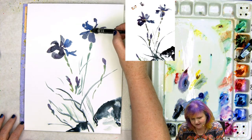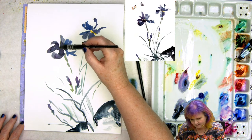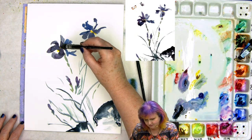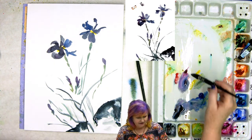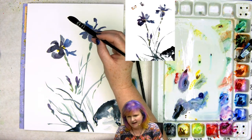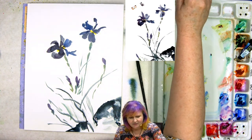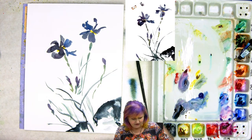Now I'm going to come here in the center and let's pop a little yellow in there. A little bit of yellow there because that helps it be an iris, doesn't it? It does. I'm going to get some orange. I think I'm going to do my black mark first for my butterfly. That's going to help me anchor, and then wings.